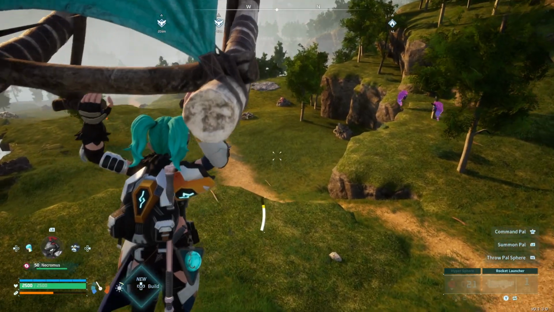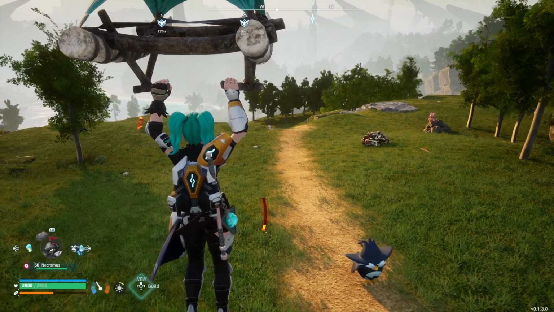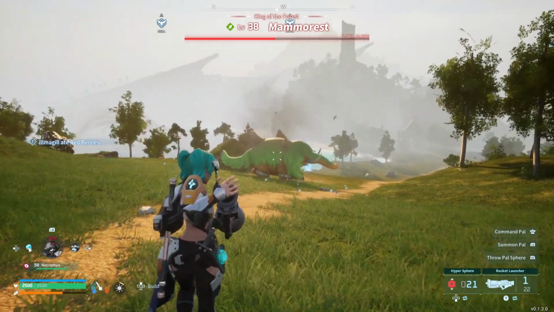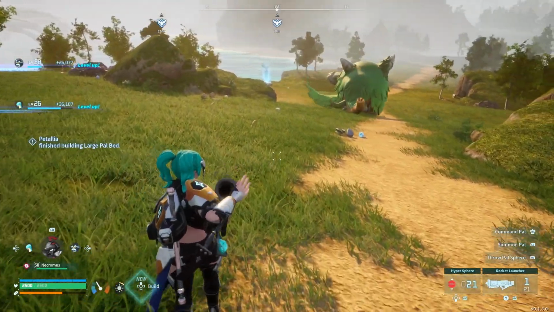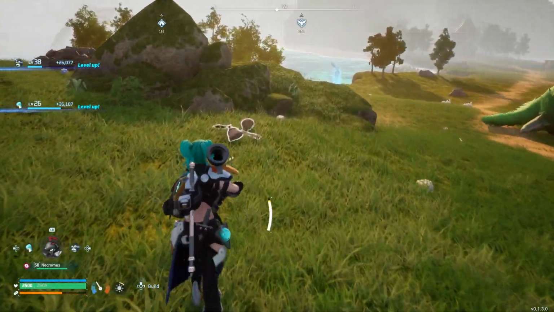And let's see just how strong this thing is. And this is on normal mode with no modifiers whatsoever. Check it out on this Mammorest. Alright. So it looks like he's gonna die in 2 hits. 2 hits to take out the Mammorest boss.